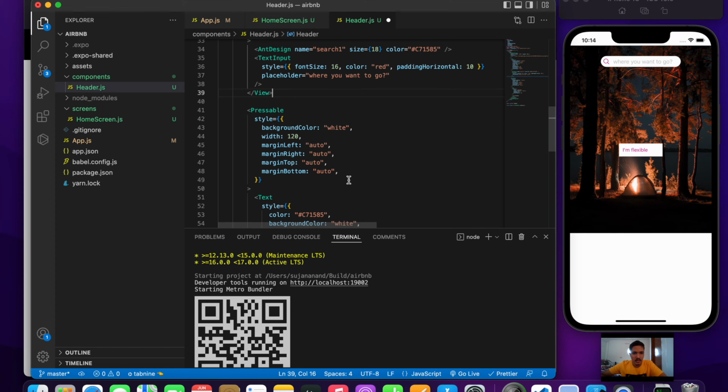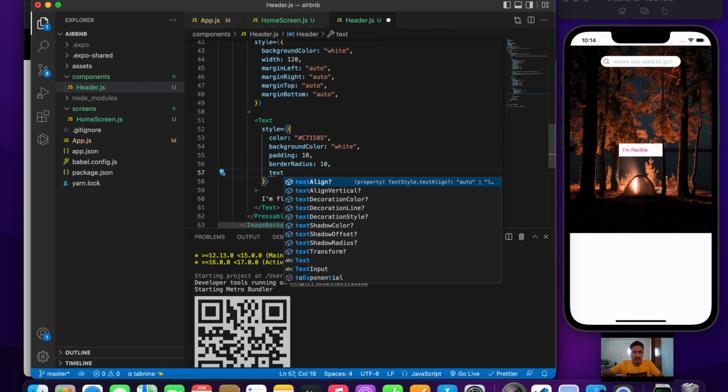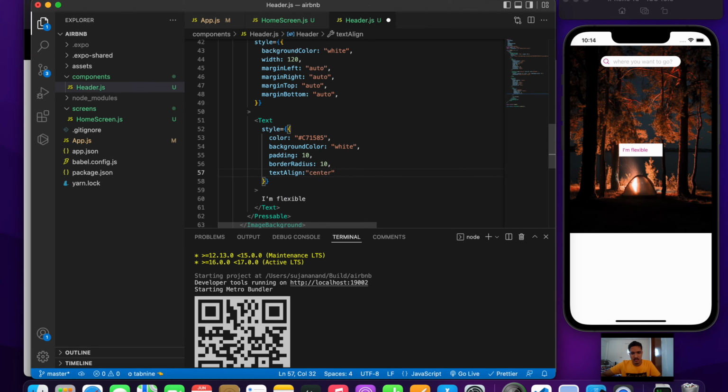Yeah, so this is the code. Fine, but one thing is we are not able to put the background radius, the border radius. Why is that happening? First, let's align the text centrally. Okay, that's working.